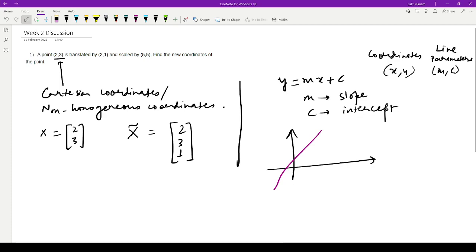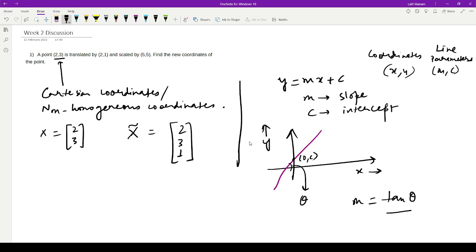My lines may not be straight, but I hope you understand that it's a straight line. So this will be 0 comma c, and if you have some information like how much angle it makes, theta, then m will be what? Tan theta, right? Everyone agrees with this? Yes. So this is the x-axis, and this is the y-axis.